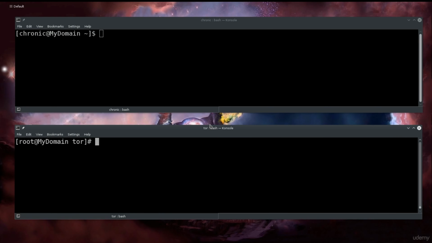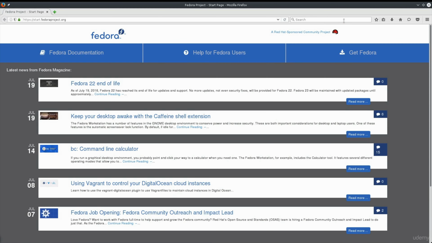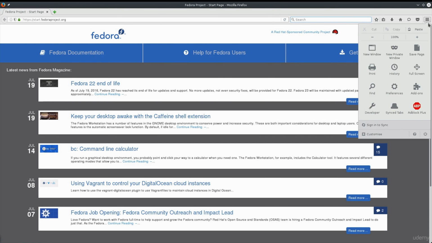let's go ahead and see how we can actually connect to a proxy. Let's fire up Firefox. If I only have one instance of Firefox open, I'm gonna go ahead and configure Firefox to use a proxy. So you can configure it here, but that's a GUI interface for Firefox. Well, I might as well show you. I mean, it's not a big deal.